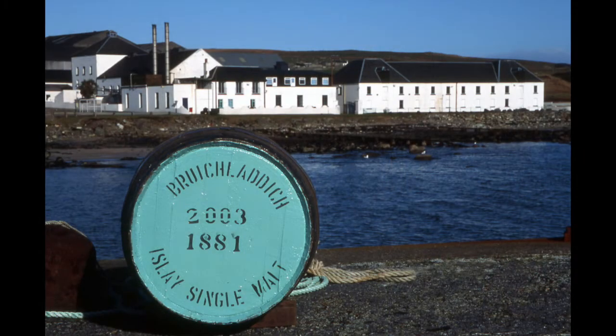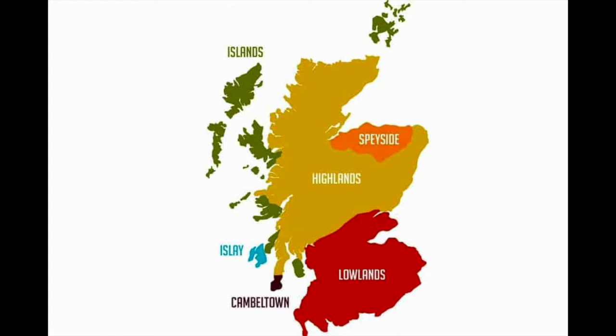So Octomore — there's a bit to tell you about this. First and foremost, Octomore comes out of the Bruichladdich Distillery and it is part of their super heavily peated line. The Port Charlotte line from Bruichladdich is what they would call heavily peated, but this is super heavily peated. The parts per million amount of peat measured in this is, I think, the highest out of any whiskey that exists.